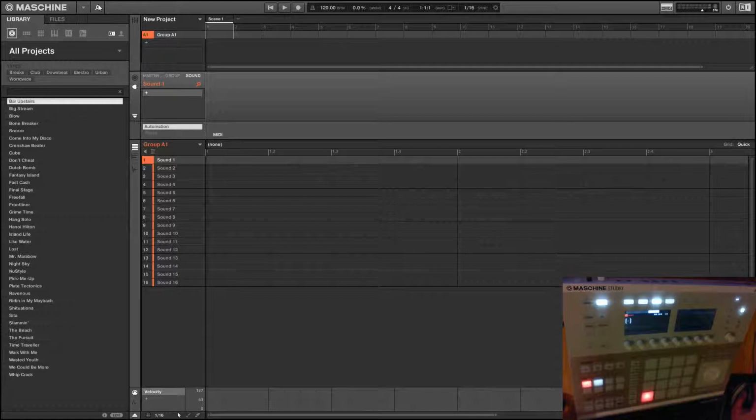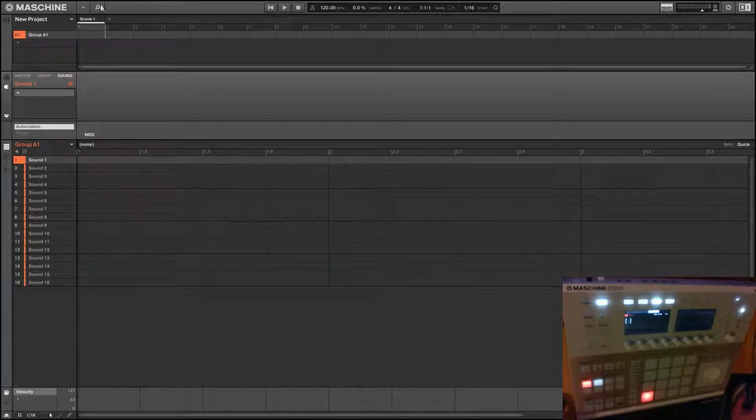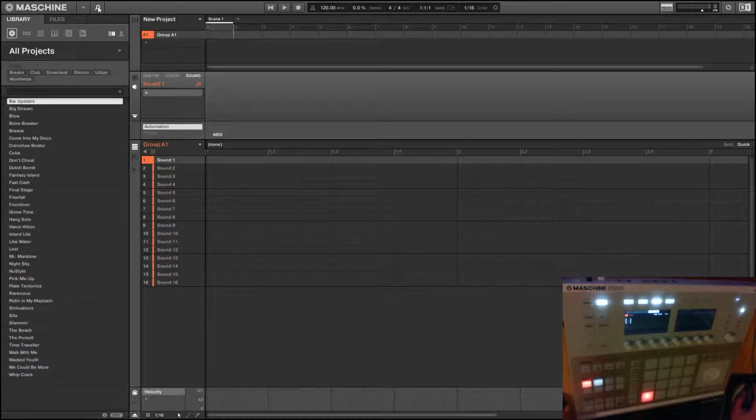Okay, so the first part is the browser. You can toggle the magnifying glass to get some more screen. Most of the time I just leave it open. It doesn't really bother me being open unless I'm working strictly on the controller, but then I'm browsing through the controller and I'm not even looking at the screen.